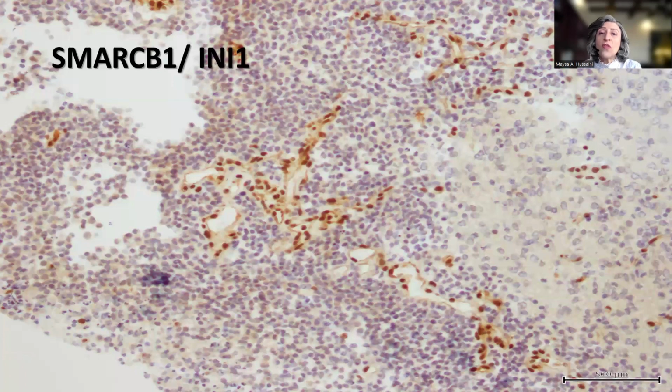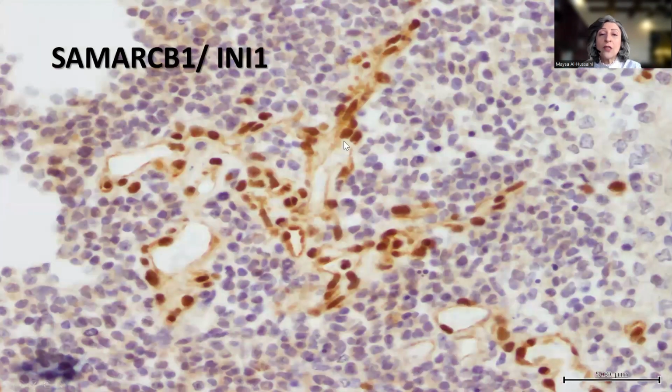And because of the age, regardless of the growth pattern, INI1 (SMARCB1) immunohistochemistry should always be performed. And this is the beautiful internal control, the nuclear staining versus the negative staining, both in the embryonal component as well as in the better differentiated or neuroblastic component. And this is on high power magnification. The internal positive control is a must.